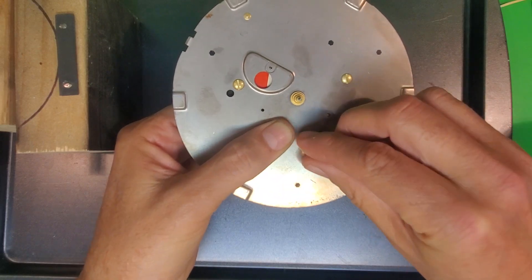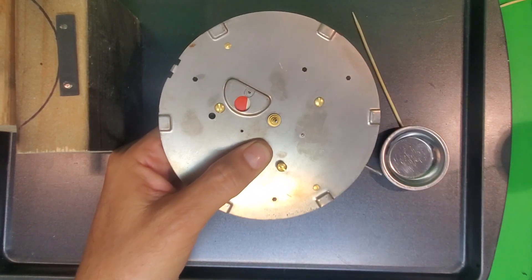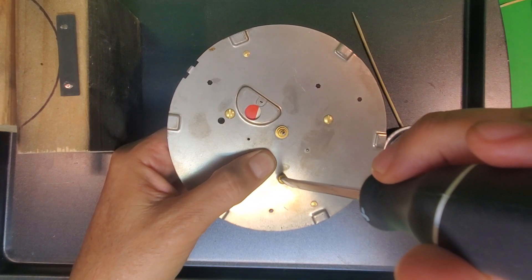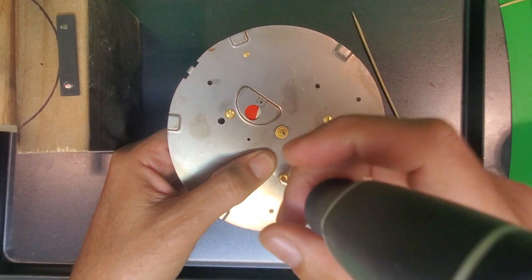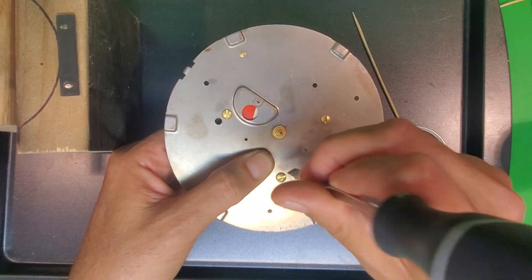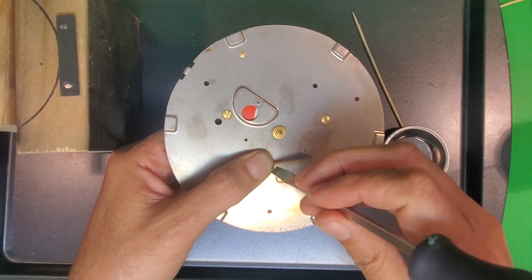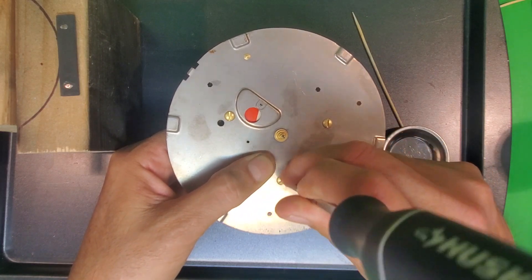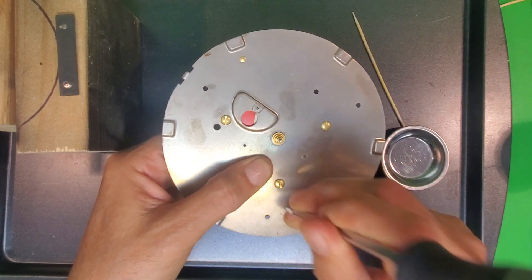Now that we have the movement back together, our next step is going to be to attach the coil and rotor to the back of this. Before we do that, we have to take the rotor off a test and we've got to lock up the hole that we made in it to clean it out and put new oil in.